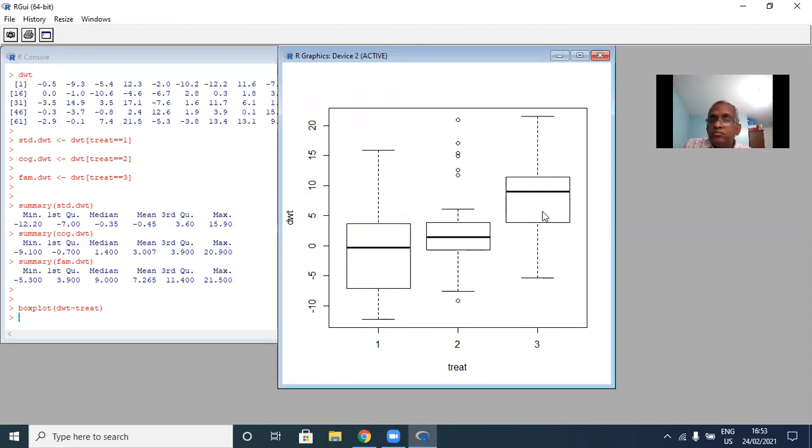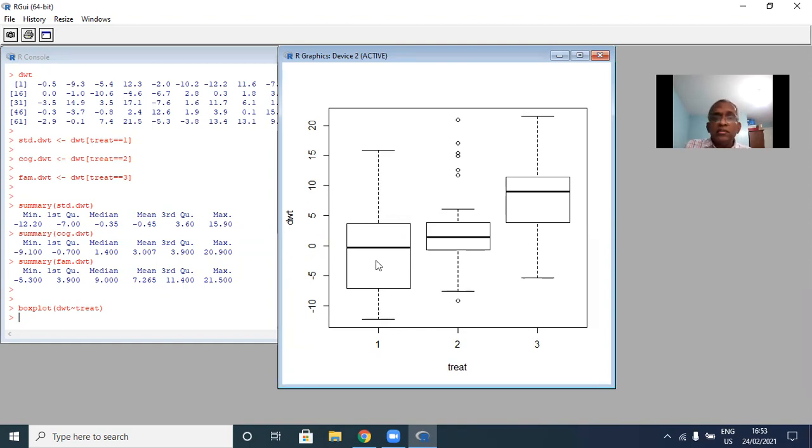So this box is for treatment 3, this box for treatment 2, this box for treatment 1. So as you can see, the differences in weight, the y-axis, are largest for treatment 3 and second largest for treatment 2 and smallest for treatment 1. Hence, treatment 3 is the most effective, treatment 2 is the second most effective, and treatment 1 is the least effective, right?